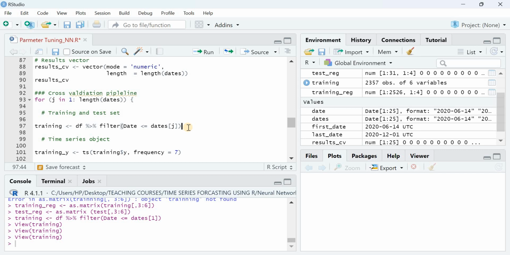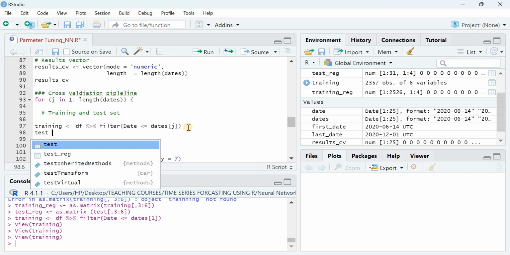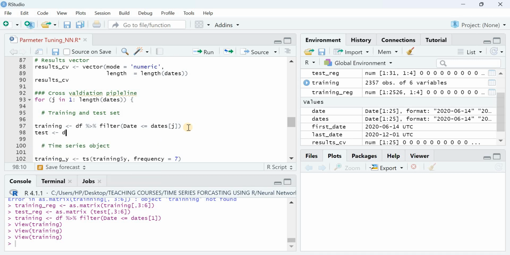In this case, let me create the test. Test is nothing but df percentage greater than percentage.